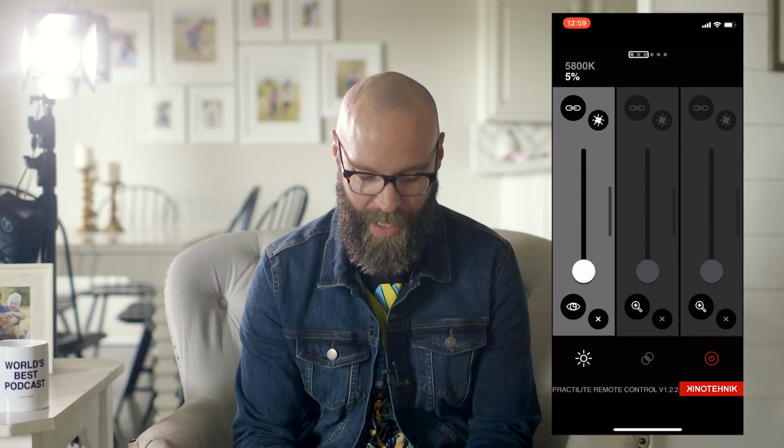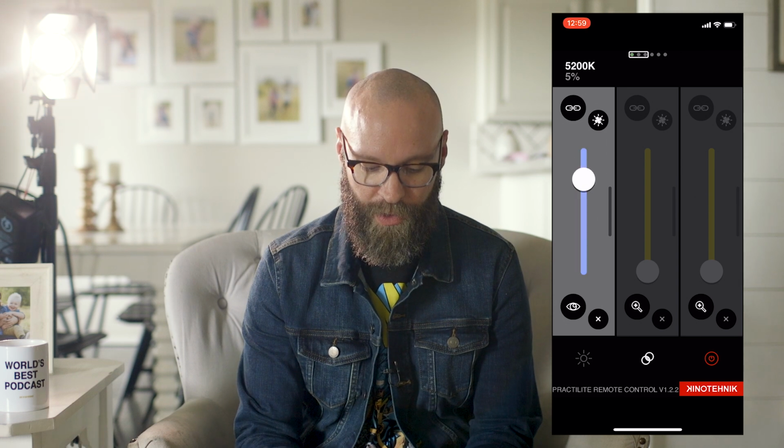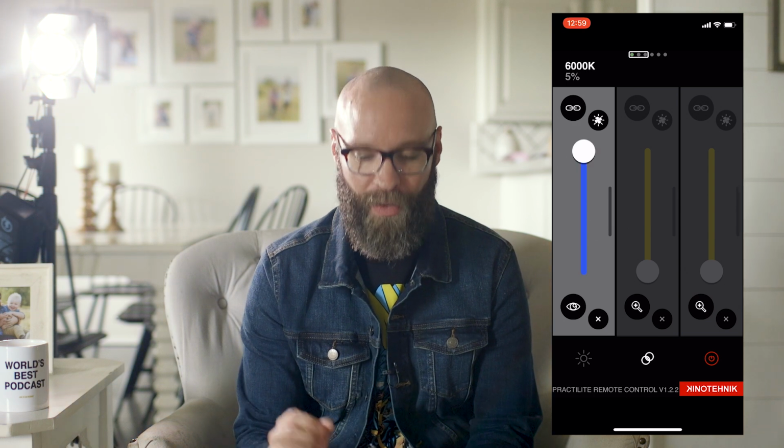That's pretty amazing. Another thing that you can do is change the color temperature. So you walk into a reception and you need to make it a lot more orange. So you can pull that down on the scale, raise it up, fine-tune it to be exactly what you want it to be. I love that I can control my light from my phone.